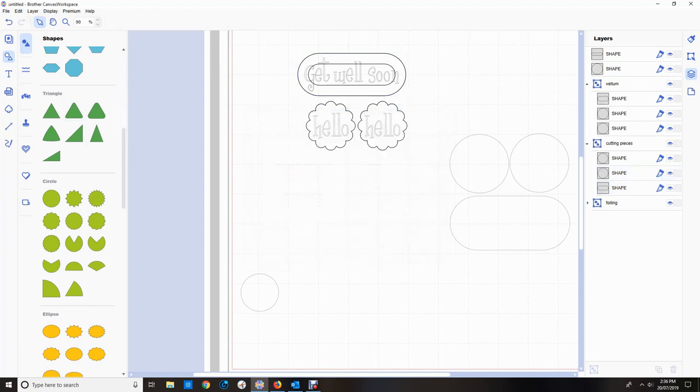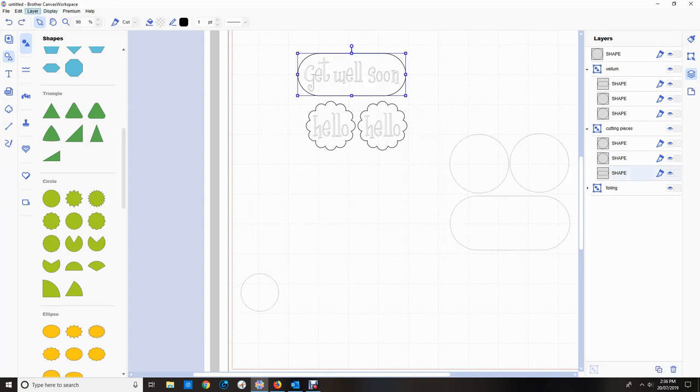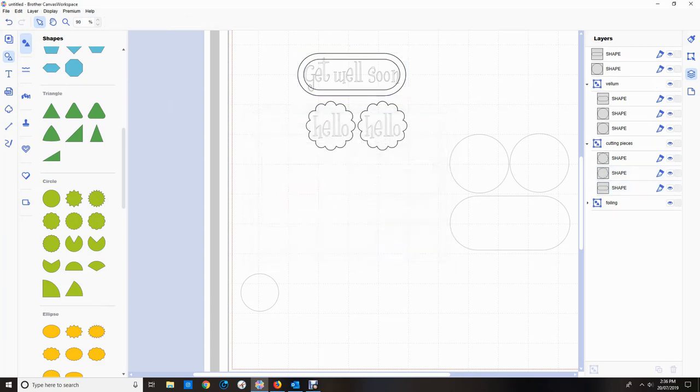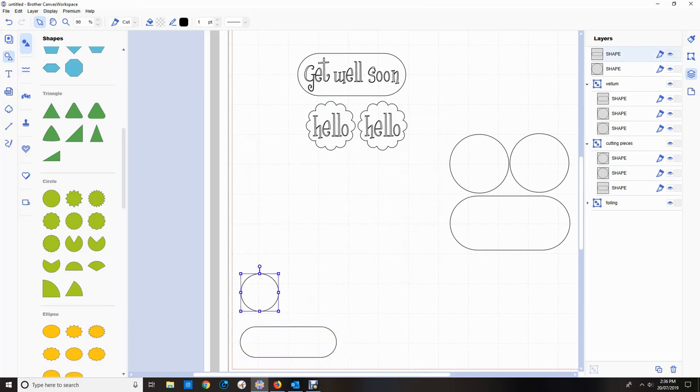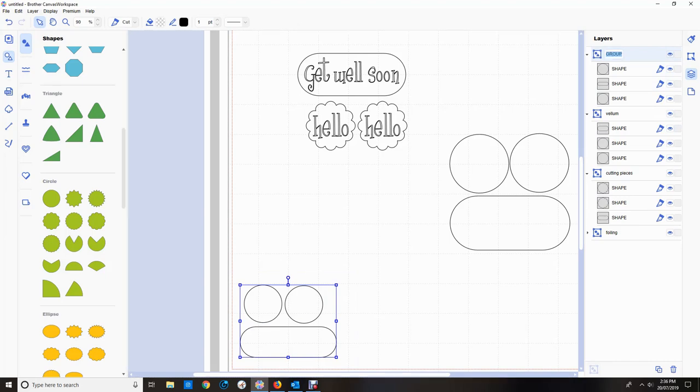This is inward. I forgot to change the setting back. That is too small. It won't sit properly. So Control and Z is a great little tool, which is undo if you don't know that. Okay, so let's go down, do another offset line, and let's change it to 5mm. There you go. That's a better size. So I'm just going to put that down here. Put that there and copy it for a second one. Going to group those now. And I'm going to call that layer foam.